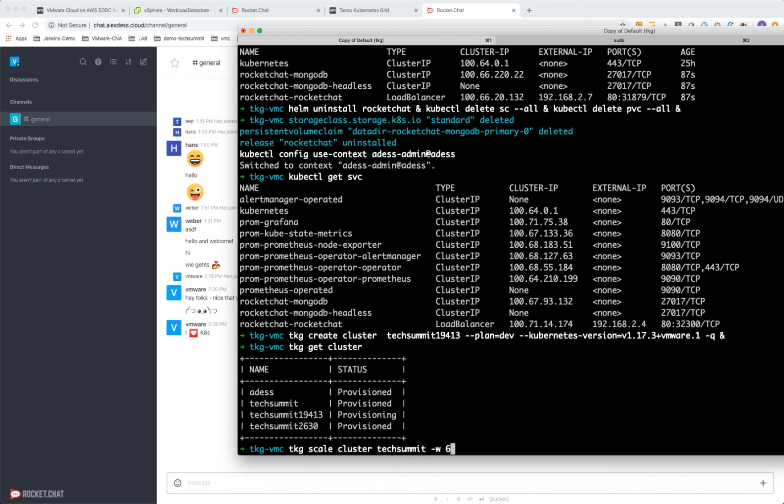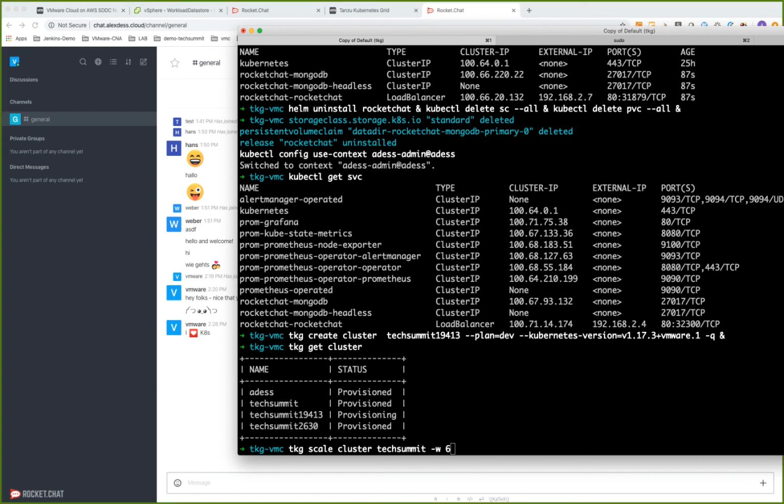And the last thing we can do is scale existing clusters as well. That means TKG really takes care of life cycling all your clusters. So we can scale up the cluster which is already there, for example the Taxami cluster. So yeah, that concludes the demo.